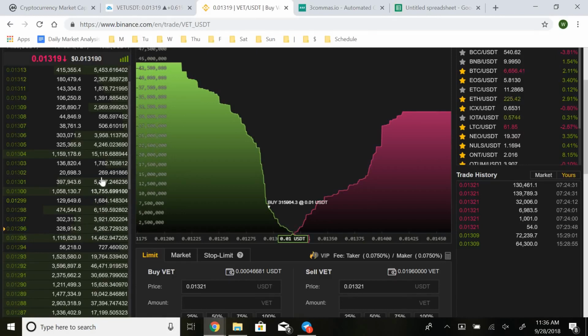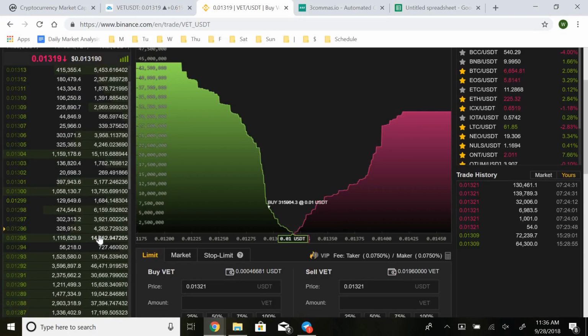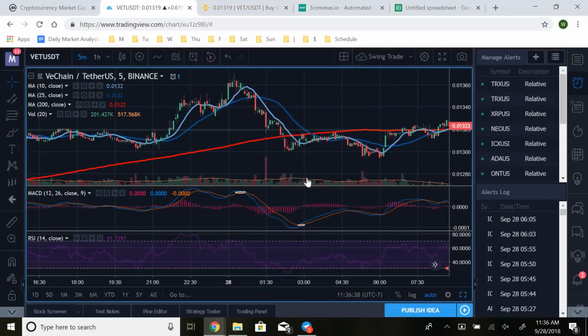You can see that there's some orders above it, which is going to allow for a bit of a cushion there, and then there's a lot of orders below it, which is going to be a huge cushion, basically allowing me to know that there's a bit of insurance on my trade. If I enter in here, it's going to take a lot of selling power to break through all of these orders in order to trigger my stop loss, which would be around 1286. So that is basically how you use the order book to identify where you want to enter into a trade after you have already identified that something is oversold and the momentum is looking to turn towards the upside.